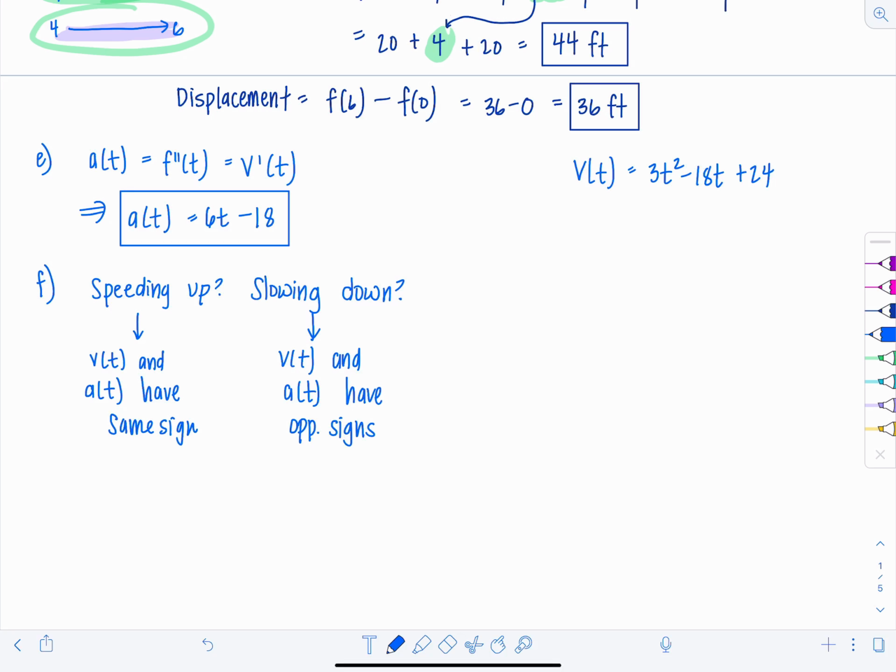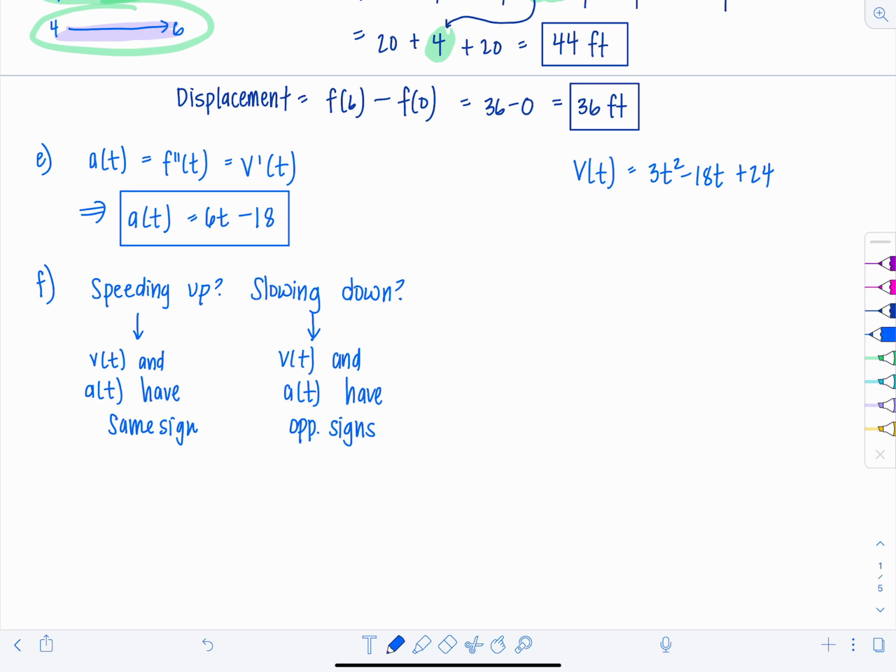So remember, acceleration gives you the rate of change of the velocity. So if the velocity is positive and the acceleration is also positive, then that means the particle, its velocity is moving in the positive direction, and it's also increasing the rate at which it's moving in that direction. Same thing if they're both negative. That means the particle is moving in the negative direction and the rate of change is also negative in that direction. If they have opposite signs, just think they're competing with one another. The particle's moving in the positive direction, but the rate of change is negative of the velocity. So when they have opposite signs, they're fighting and it's slowing the particle down.